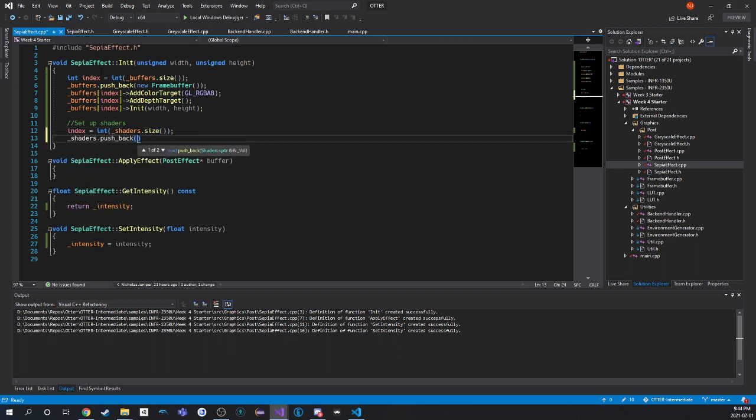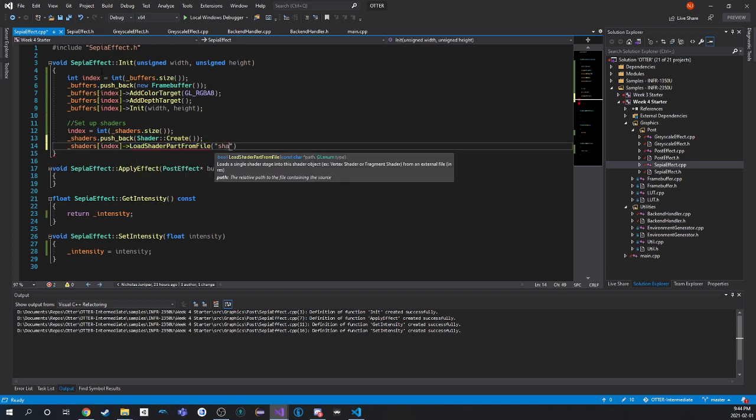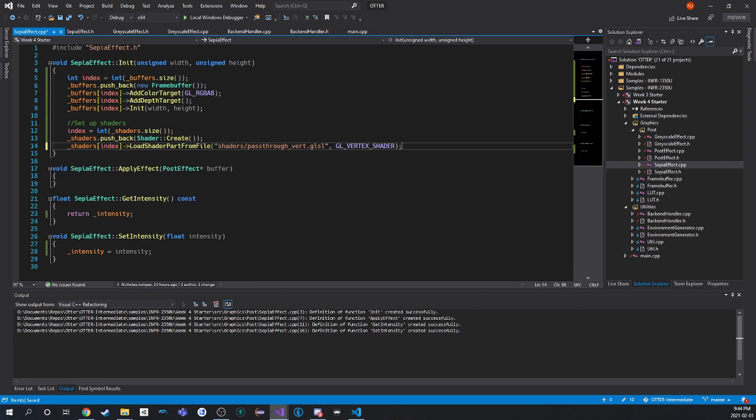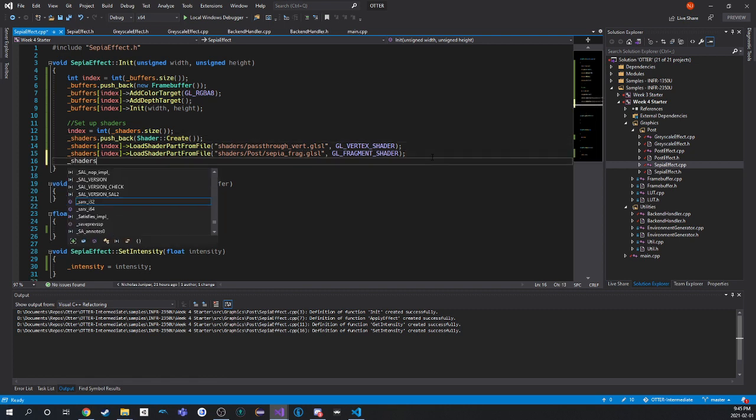Shaders, push back, shader, create. Vert, GLSL, GL, vertex, and we're just going to duplicate it, GL, fragment, shader, and then post, sepia, and then shaders.